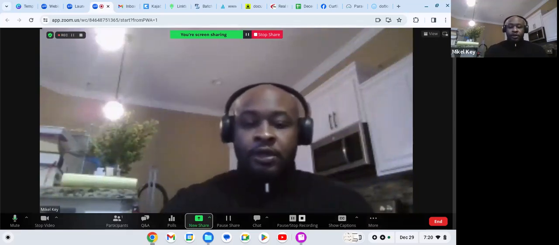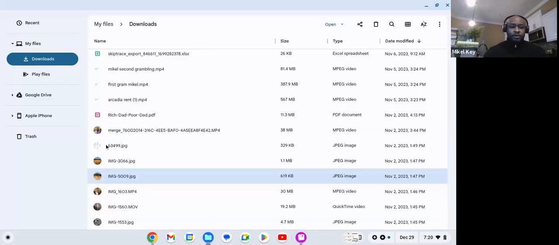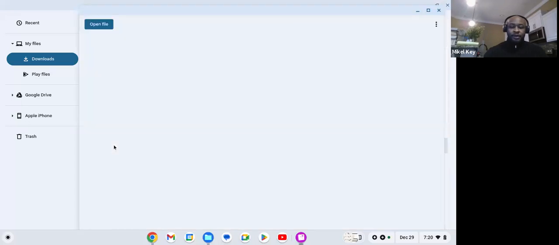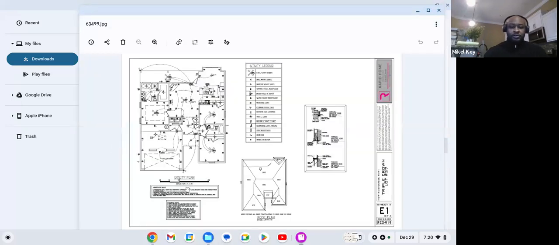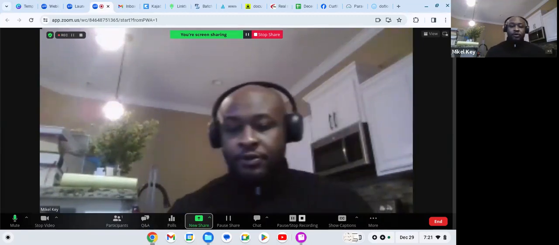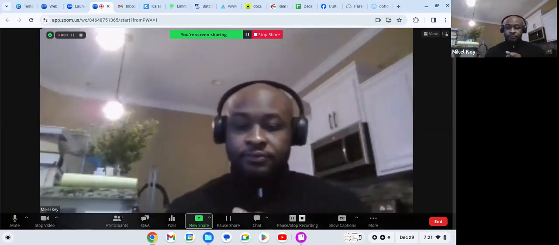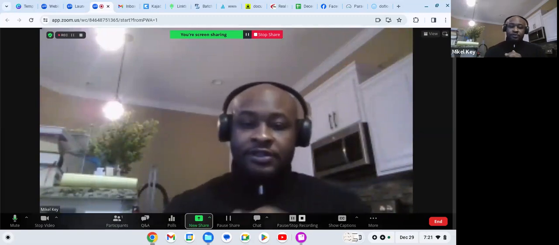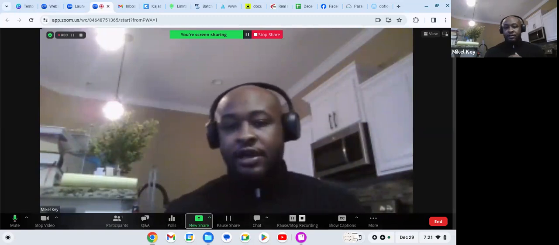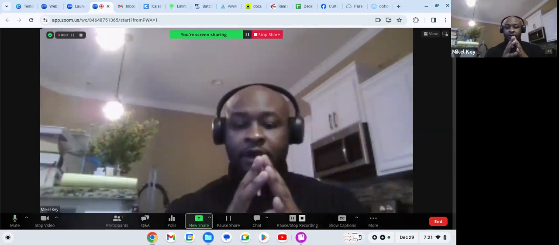So number two is going to come in the form of blueprints. You're going to have to get a set of drawings, and they'll look something like this, but we'll make this bullet point very simple. When you identify a piece of land, if it's a house, you're going to partner with an architect, because an architect's job is to take that land and design you a house on it. That's what he does.